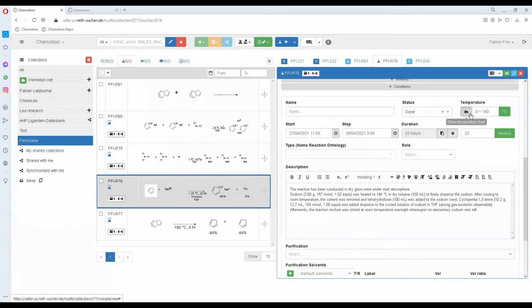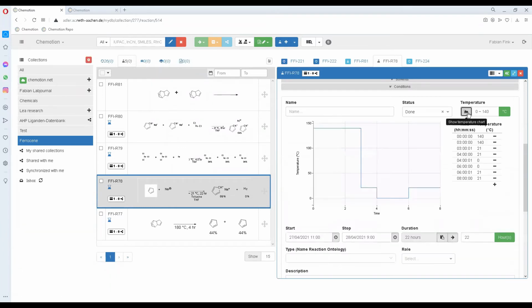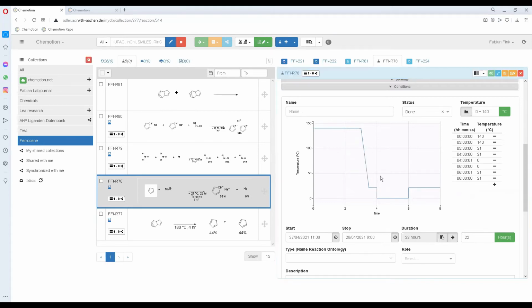So another feature of Chemotion is that instead of just typing in a temperature, you can use the temperature chart. So I did it here for this experiment. You're starting, as I said, at 140 degrees. So you set your time to 0 and going to, let's say, 3 hours. Afterwards, cooling down. You can also, when you're not going to exactly 3 hours, but let's say 3 hours and 30 minutes, you will have just things like temperature ramps. And there you can put in all the temperatures you're applying during your reaction and receive such a profile. So you have an overview over the temperature during your synthesis.